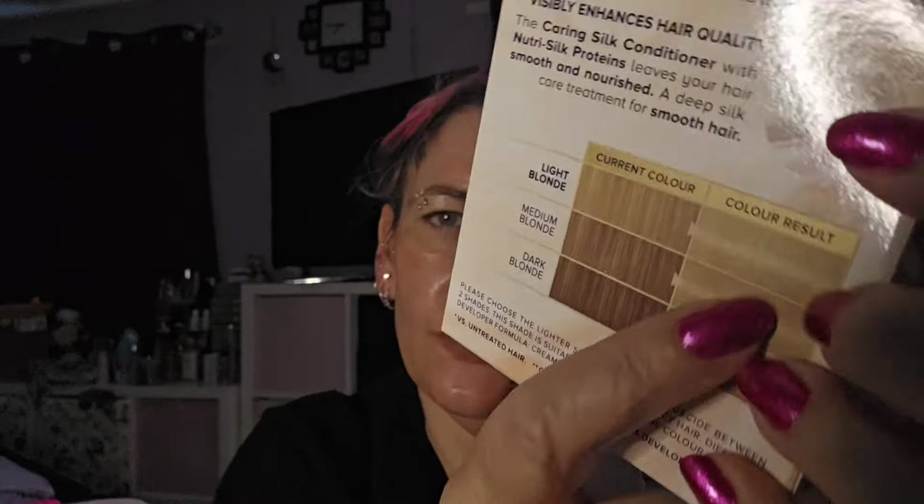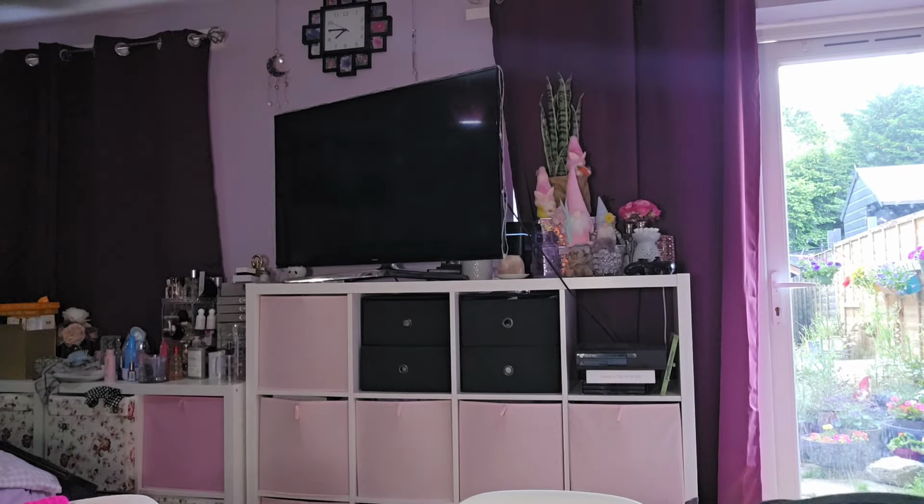So this is the one that I've got. I like Schwarzkopf, but I normally use the live one. This is not the live one. This is a different one. And it shows all the blondes there, and it should lighten. I'm not so worried about it lightening. Oh, drop the HD instructions. I'm more worried about it getting the pink out.